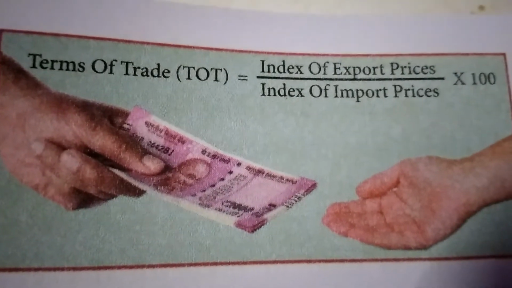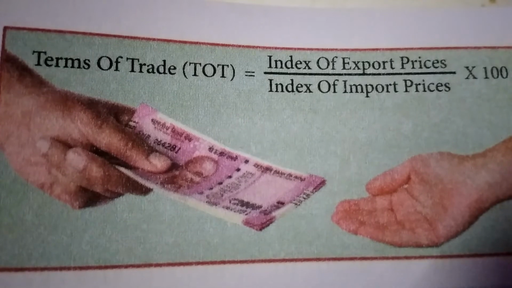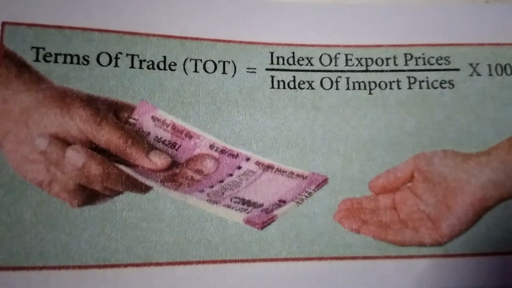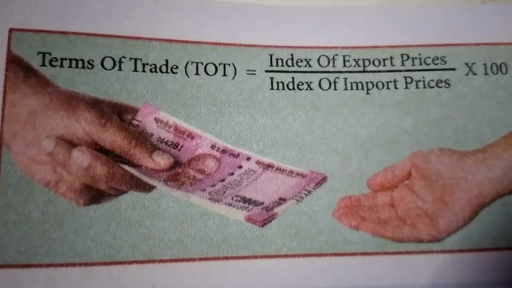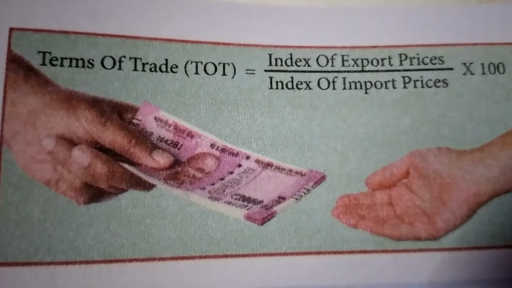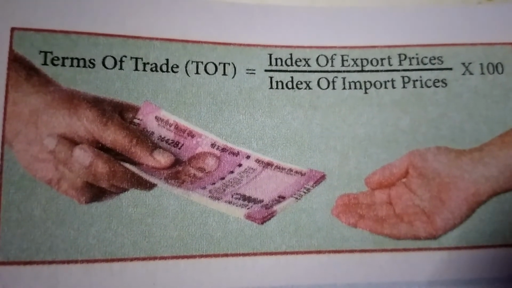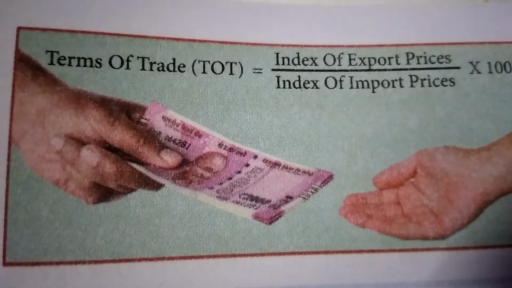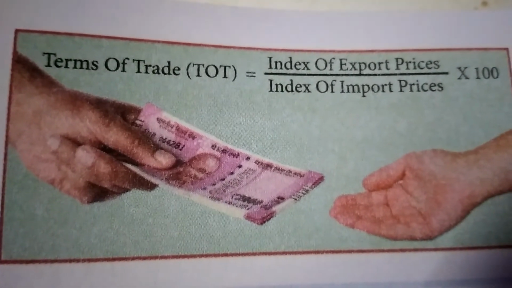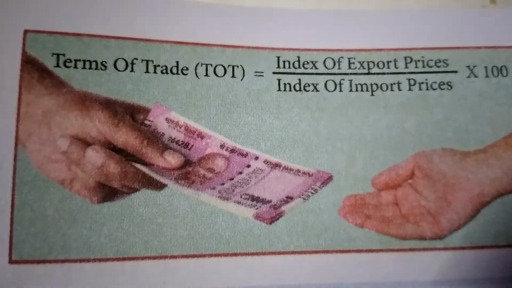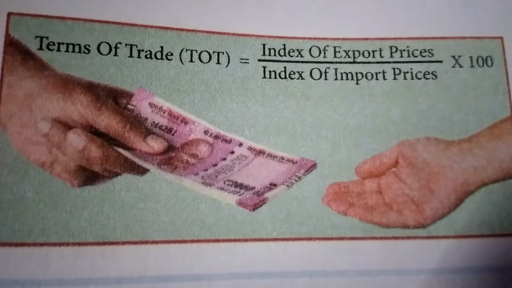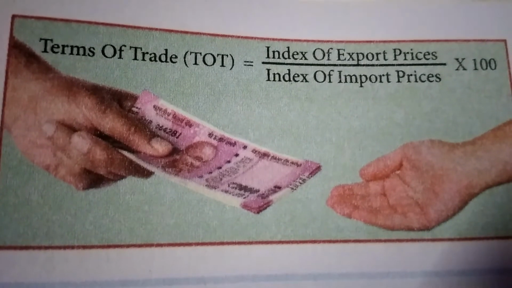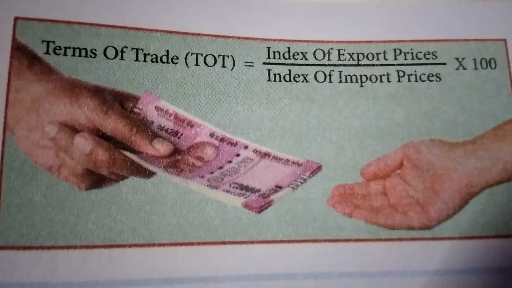We are transporting one commodity from one country to another country. It is expressed as the relationship between export price and import price. Import price means we are selecting one good for exchange with another country. That is called the export-import relationship. The terms of trade improve when the average price of exports is higher than the average price of imports.